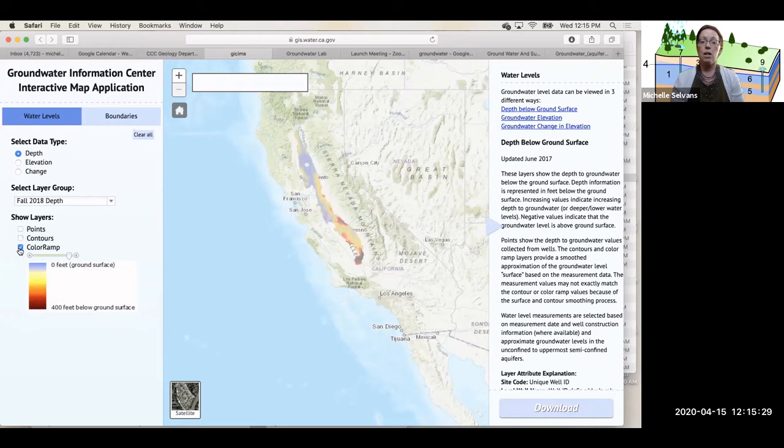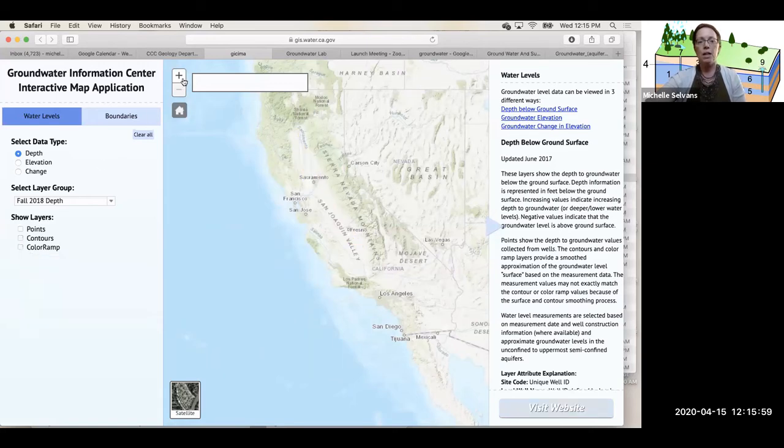All right, so you'll see that the data is being displayed in the Central Valley. This is where we've collected data for decades, and so we have a long-term record. It's also where we're particularly concerned about knowing how deep the water table is and what changes there are to that depth, because this is one of our biggest resources for agriculture in the area, for water resource, for growing all sorts of different crops that are grown here.